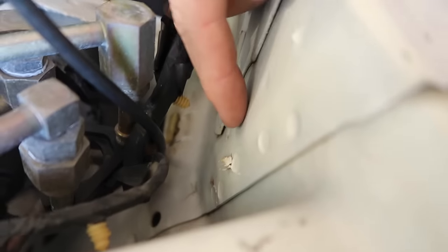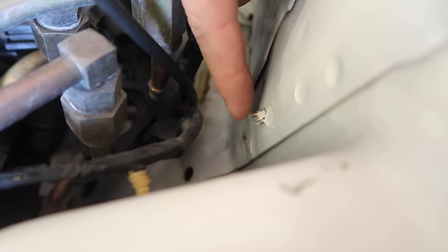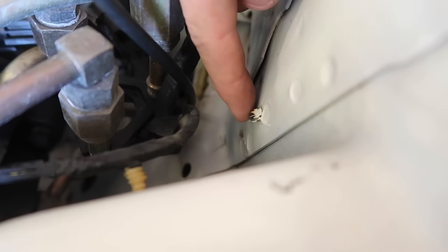Now guys, whenever you all are wiping this down or cleaning it or whatever, watch out for these factory burrs from the spot welder. They can really eat your fingers up, man. They're sharp and gnarly.